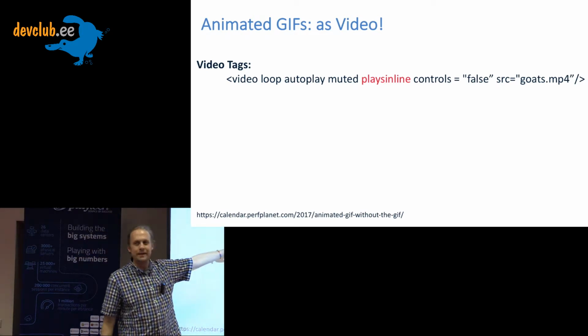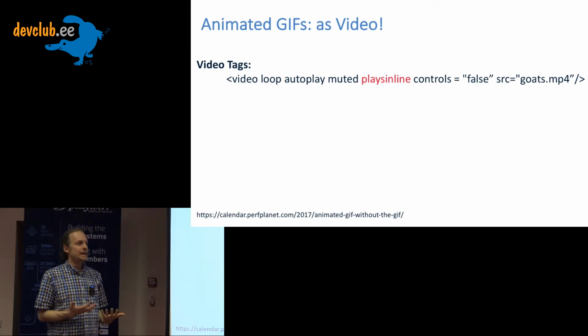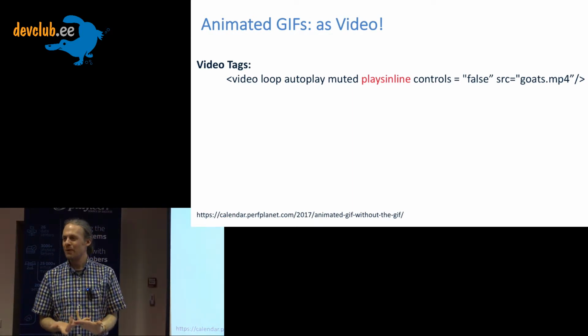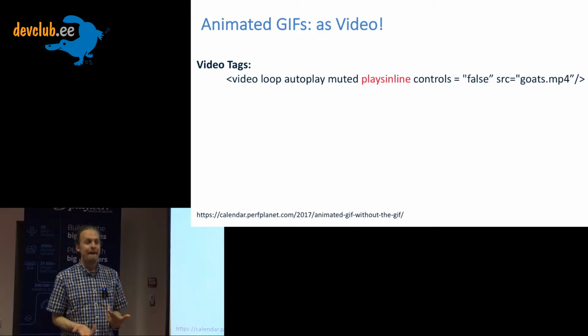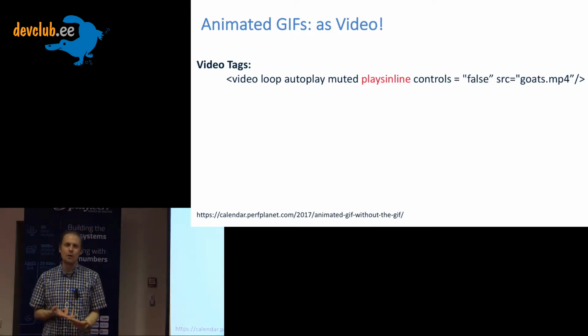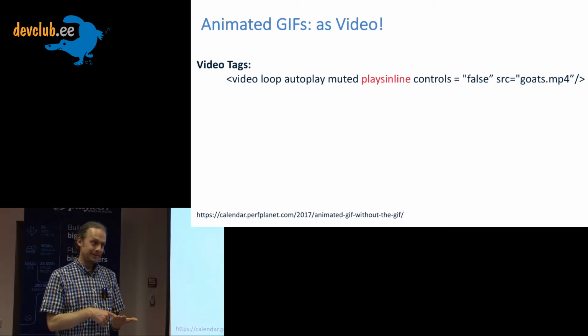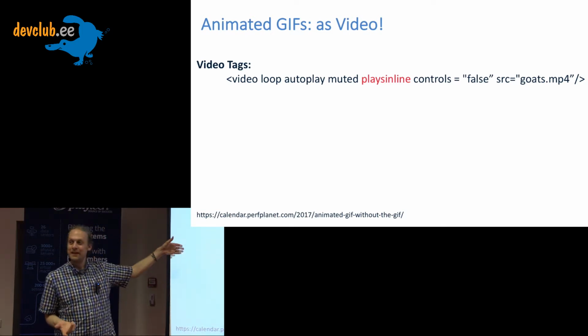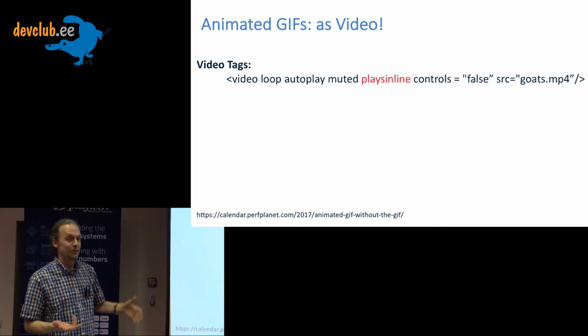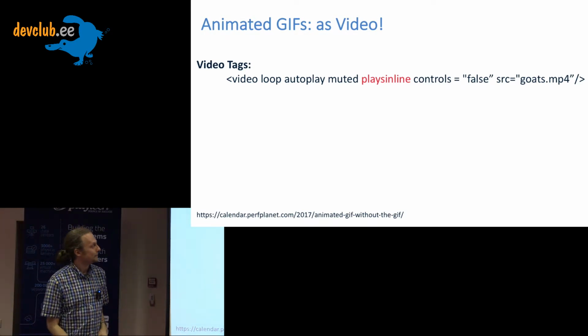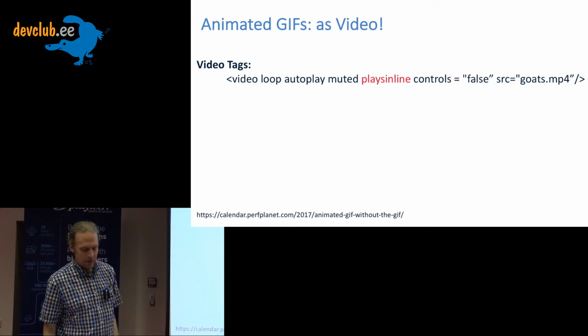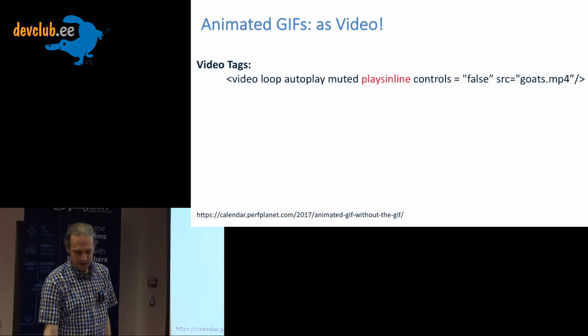You have to say muted for mobile Chrome and mobile Safari. Videos won't autoplay unless they're muted on mobile. And I think that's because Safari and Chrome engineers sit in meetings too. And sometimes when they get bored, right? You don't want the video blasting out when you're in a meeting, right? We've all been there. Plays inline is so that it works right on Safari.